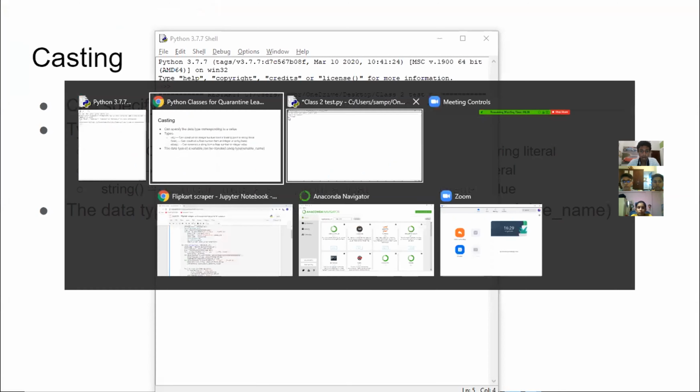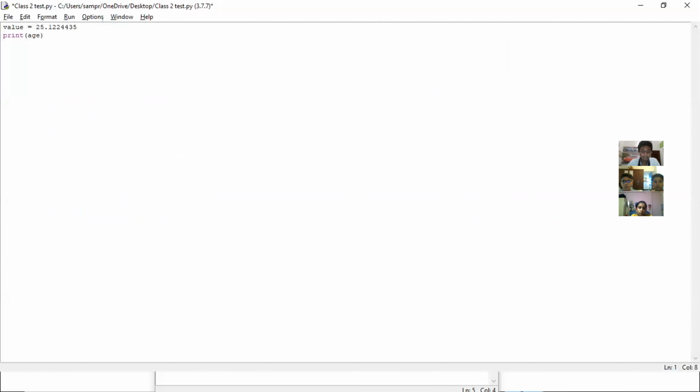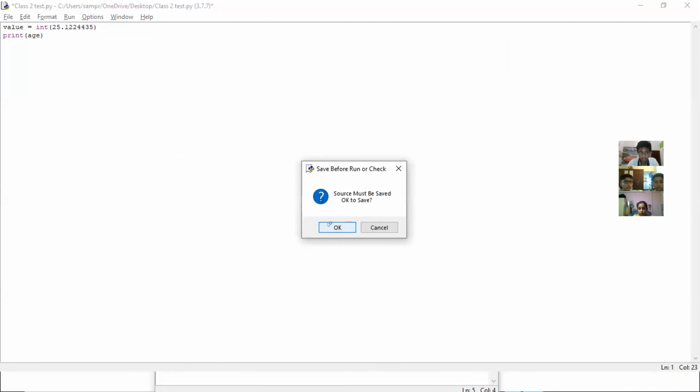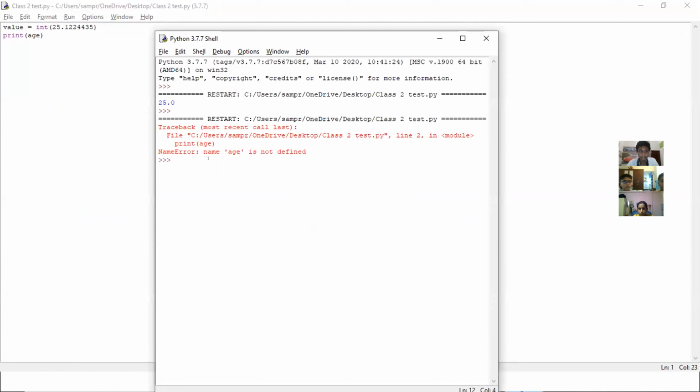Right now Python is taking this as a float number because it has decimal points. But I want it to be an integer value. So what do you think is going to happen here? Run it. You're supposed to. Sorry, my bad.